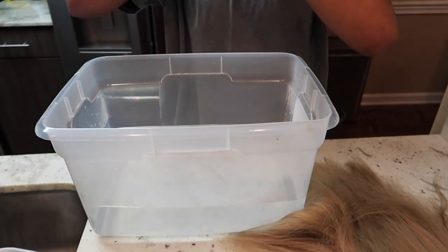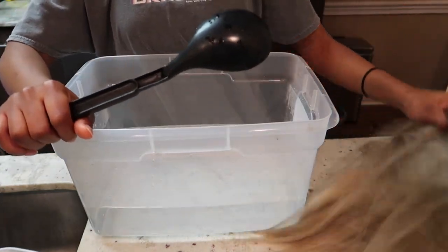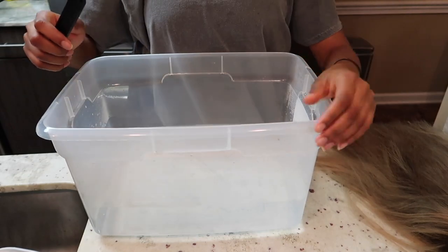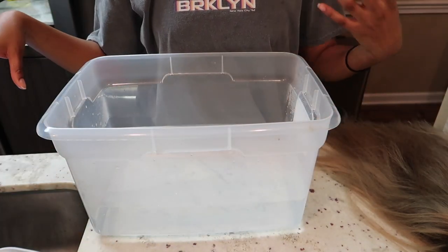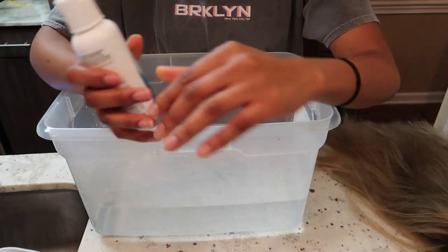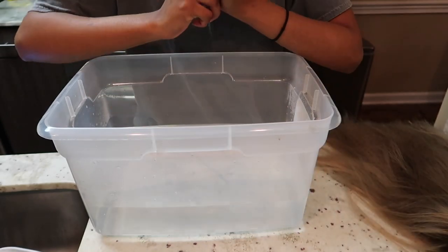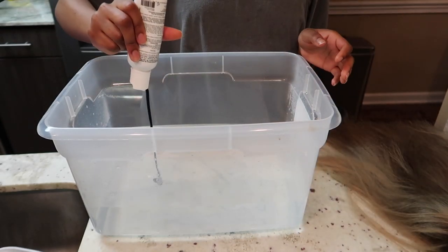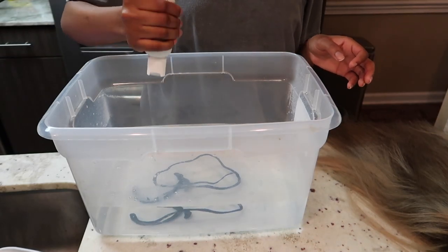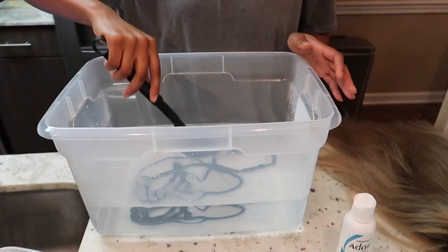Okay, so also, I have my big mixing spoon that I use every time I do this to mix up the dye. So I'm just gonna go full throttle and get started. I kinda wanna just do baby blue. I'm gonna do baby blue first and see what it looks like and then decide if I wanna add aquamarine. So just take it and add it. That's about half the bottle, I think. And I'm just gonna mix it.